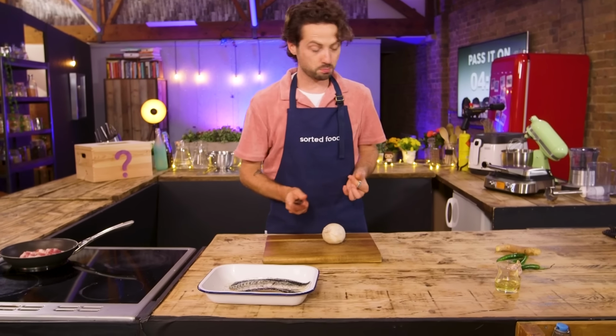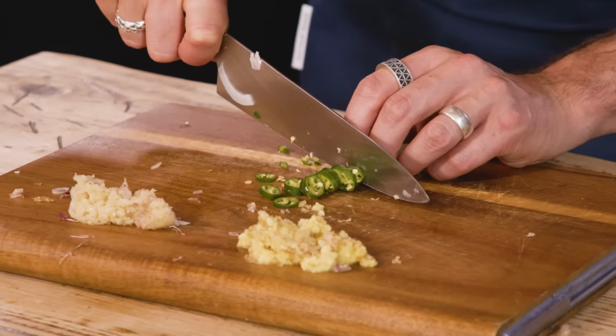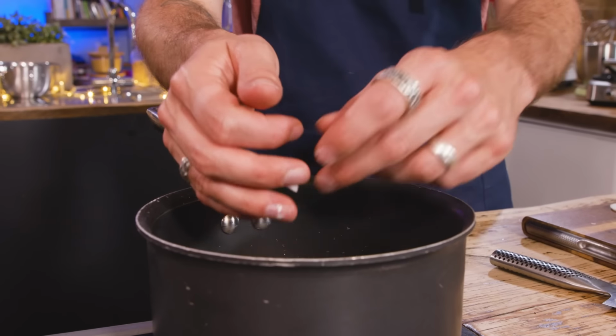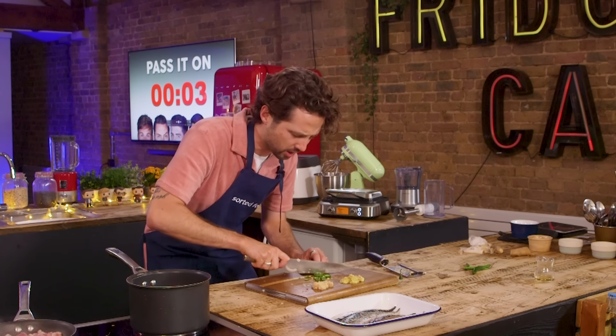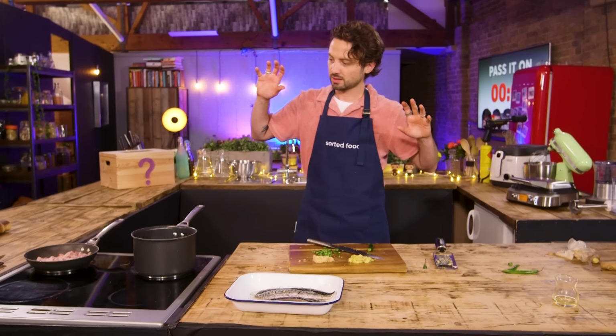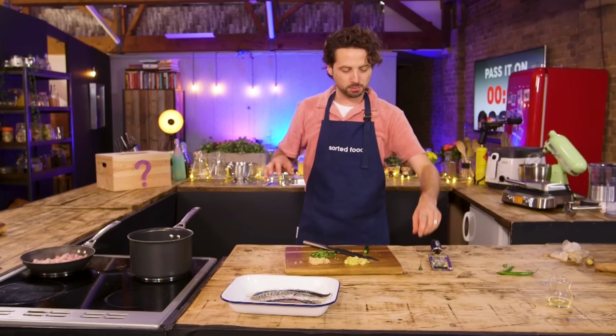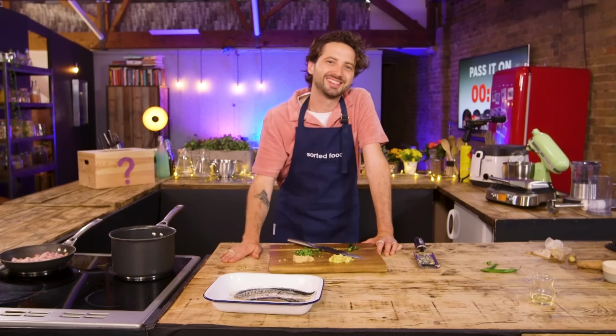Now I'm going to basically prep a load of onion, garlic, ginger and chilies. I feel like the best thing I can do here is just lay the foundations. I've got in my head like a Thai green curry for some weird reason. Time's up. That isn't my worst performance. Solid start. It can only go wrong. So let's just say 6. Give myself a 6.